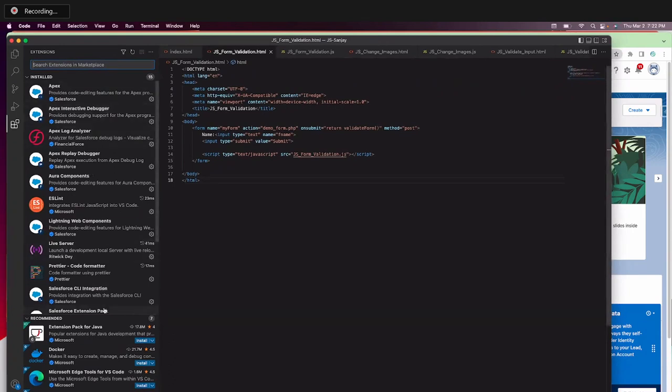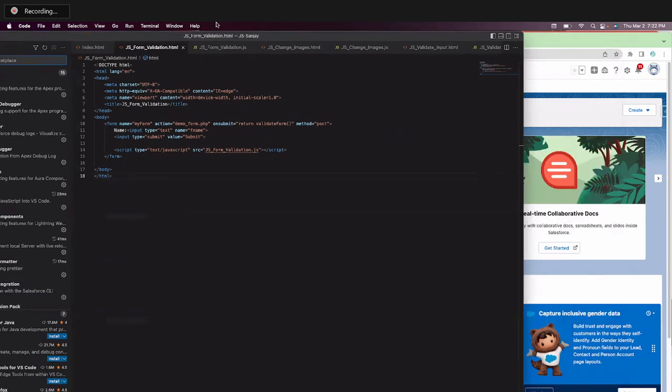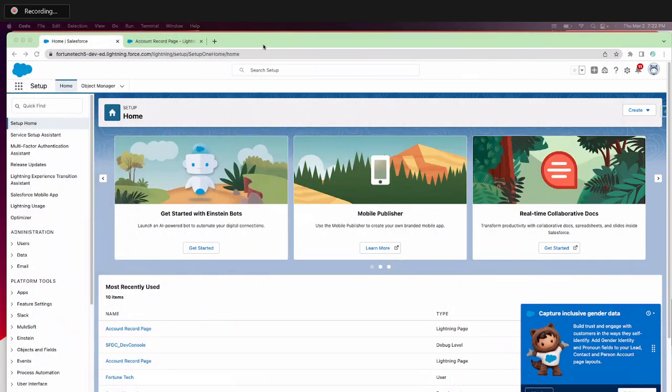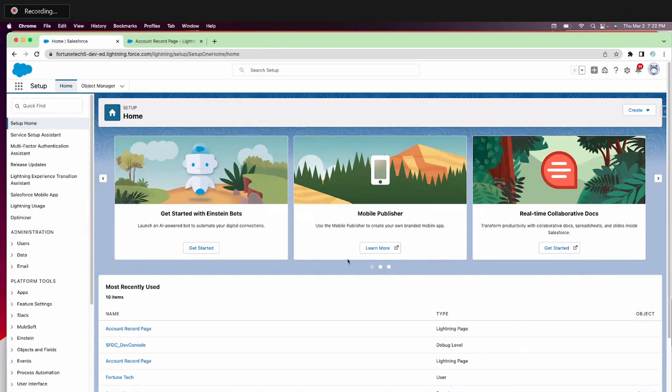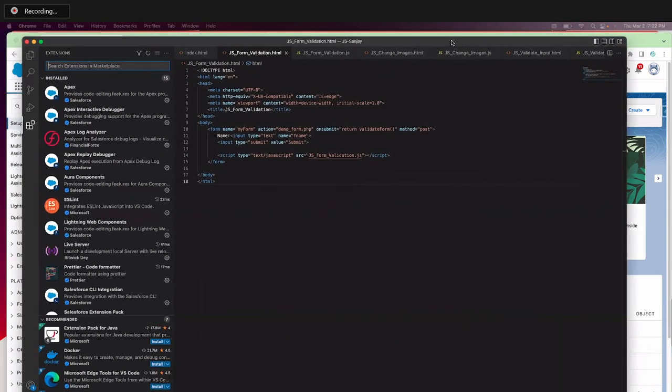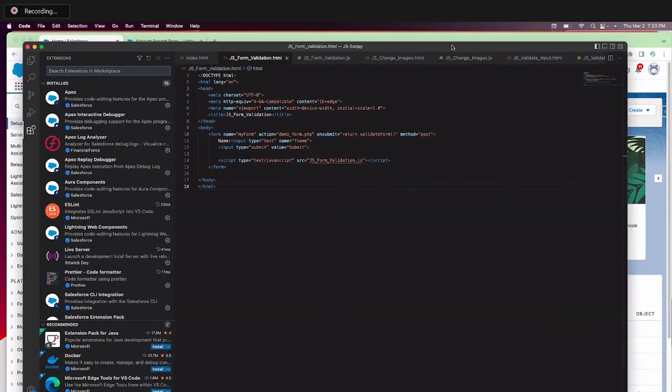So you are typing here, and just because of these extensions, you are integrated with your Salesforce org, and it is just going through your Salesforce org. Does it make sense? Yes. So developer console is not going to be involved for that. Yes. So you can just think we are going to skip the developer console.